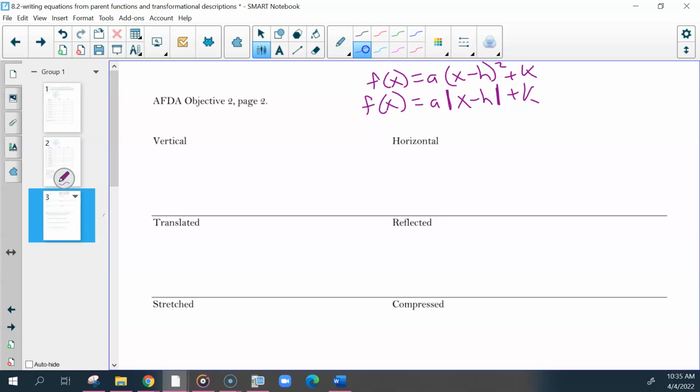For vertical and horizontal, talking about those a little bit, we know vertical is up and down, so I'm just going to draw an arrow to represent that. When we do anything vertical, it affects your y values. And anytime we have something vertical, this is usually on the outside. So like your k value, your a value, those are outside things. So those would be vertical transformations.